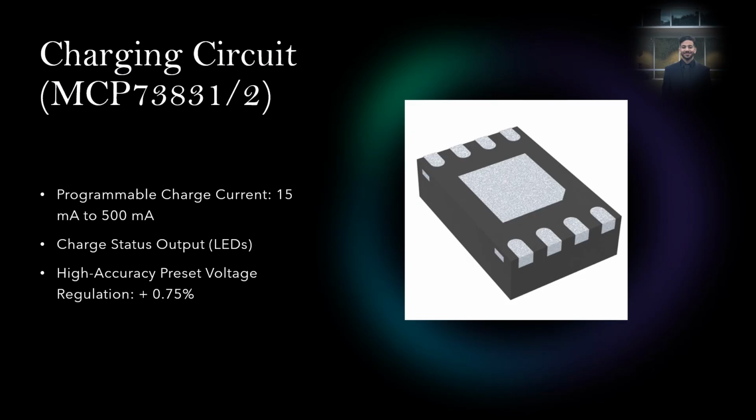For our charging circuit, we went with the MCP73831. It's programmable and the current varies from 15 to 500 milliamps. For most of the time, we're going to be using 500 milliamps. It has LEDs to indicate the charge status, and it also has a high accuracy for the voltage regulation.